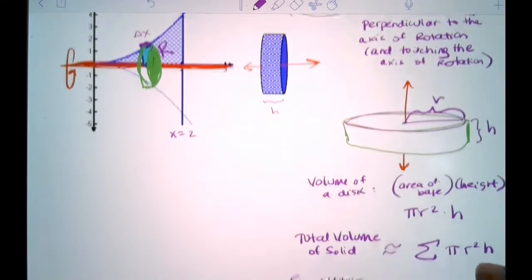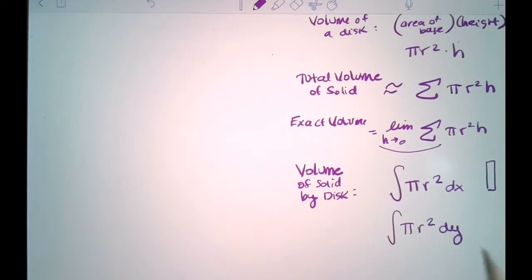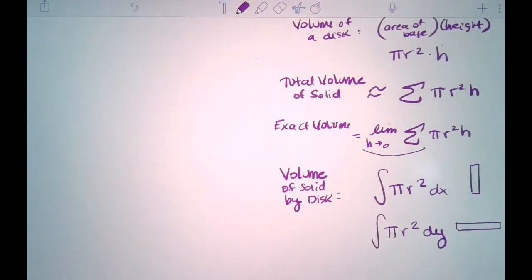So I'm going to fly back down to where we were working and say, you know what, it's a delta x. I'm going to make this integral a dx. That's what transforms that dimension. That's going to happen if you draw your rectangle in a vertical presentation. I'm going to have another formula for the volume by the disk method, and guess what that's going to be? A dy. That is going to happen if you draw your rectangle in your shaded region in a horizontal presentation. So these are the two things I want you to know about the disk method.